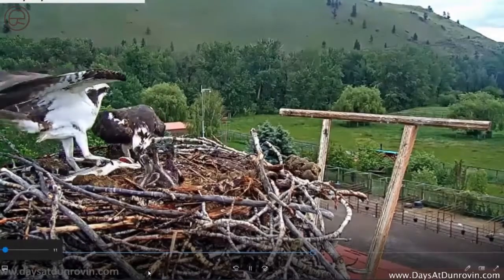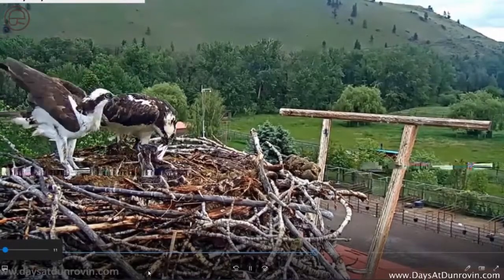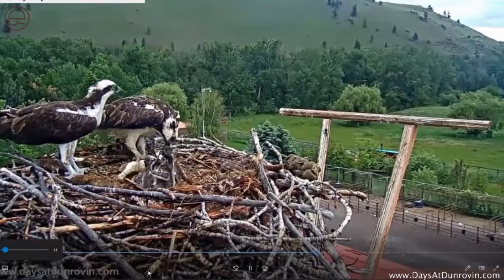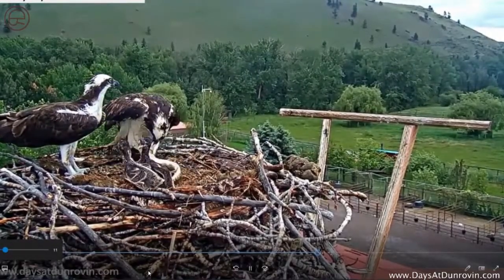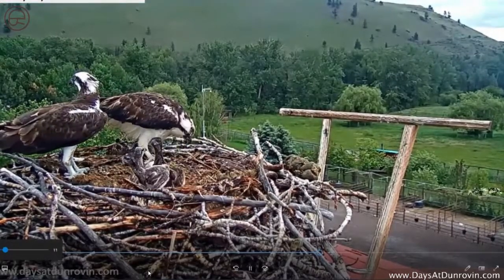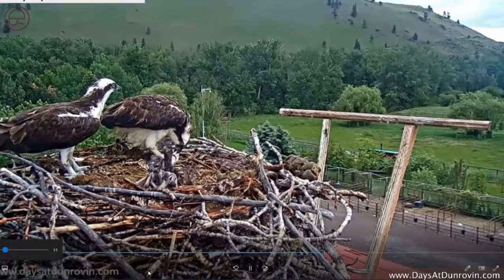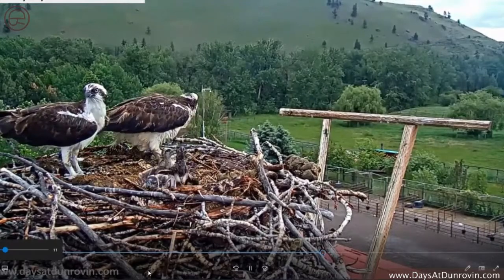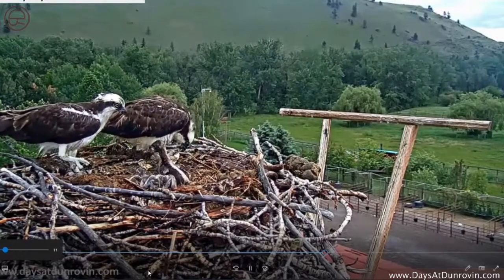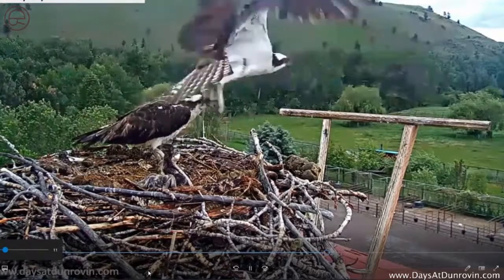And look at how she has to grab the fish out of his talons. And the reason for that is, unlike your hand and my hand, which when we are relaxed is opened, the osprey, when their talons are relaxed, it is closed, and that's to help them carry fish. They don't have to use muscles to close their talons. They have to use muscles to open it. So when he lands, he has a really strong grip, and it takes him a minute to release his muscles so that she can grab the fish from him.